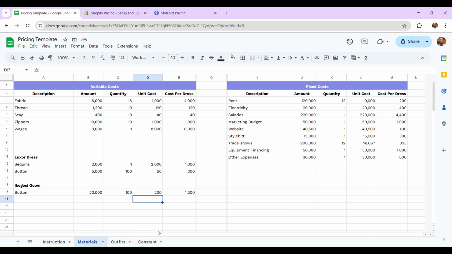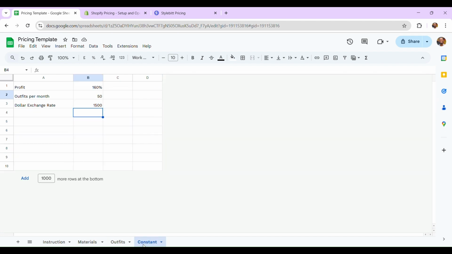First, we have the constants. These constants are terms you use across the board. In this case, Tolani Africana wants to have a 60% profit on everything she sells. But let's say she wants to have 100% profit on everything she sells. What she's going to do in this case is the first 100% covers the costs and the second 100% covers the profit.